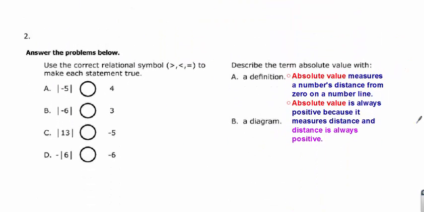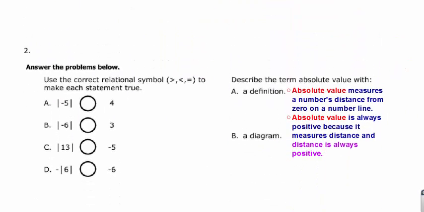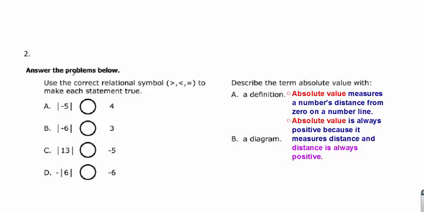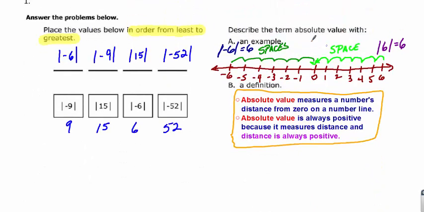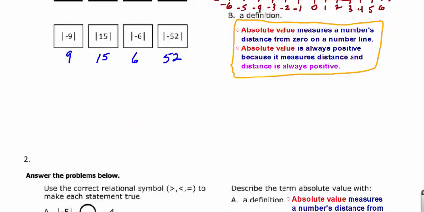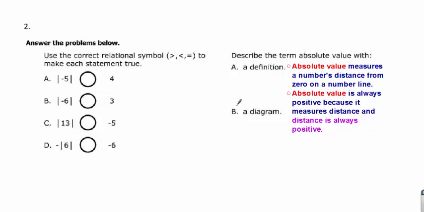All right, let's continue. So now we're looking at two types of problems here. We're looking at a compare problem, and again, we're looking at a definition diagram problem. You'll notice, let's just go back up for a moment. You'll notice what I used here is really a combination of an example and a diagram. And if you use example and diagram for either one, then you'll receive credit for that. So let's start with the diagram before we move over to the compare.